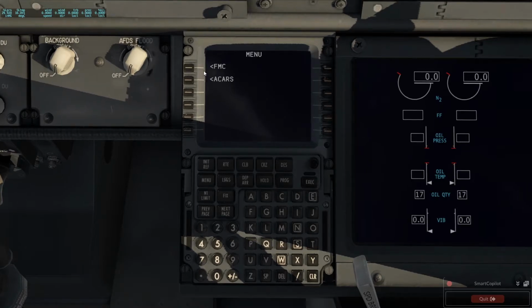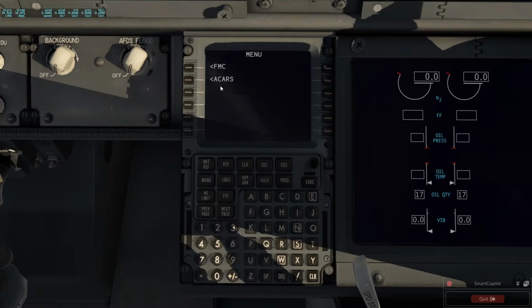So if I told you line select 1, how would you do it? I'd press the uppermost button on the left. Yeah, so line select 1. Remember, you're line selecting, up until 12. So if I told you line select 2, what would you do? I'd press the second one. Well done. You got it. That's the best way to remember.